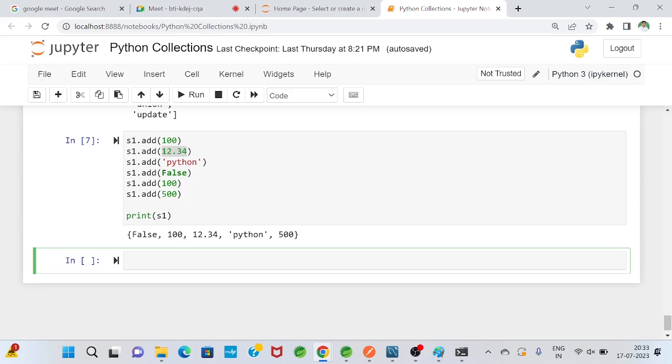Then a question may arise. What is the question? Sir, in this approach, if I am assigning a data item, I am invoking, calling the add function. For assigning one data item, one line I am writing. That means one time I am invoking the add function. When I assign the second data item, again I have to write a second line and call the add function. Suppose I want to assign 100 data items, then 100 times I have to call the add function, and 100 lines of code I have to write.